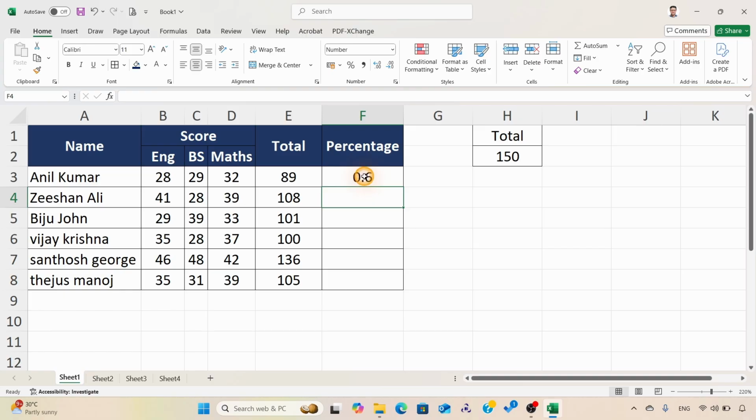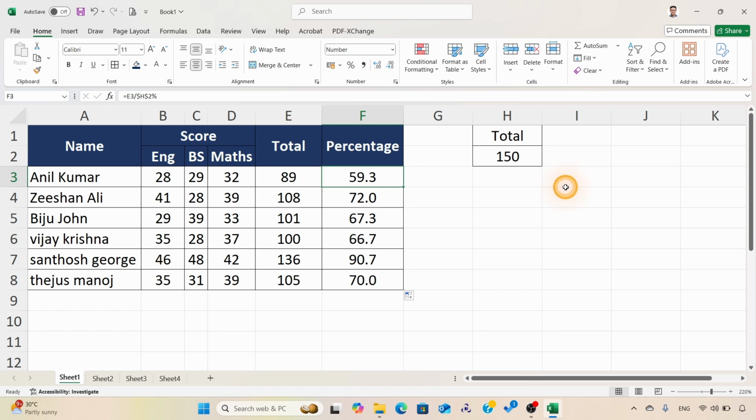What happens when absolute references are used? Here we forgot to type the percentage sign. Okay, same value. When we drag, the column address and row address do not change. This type of locking is called absolute references.